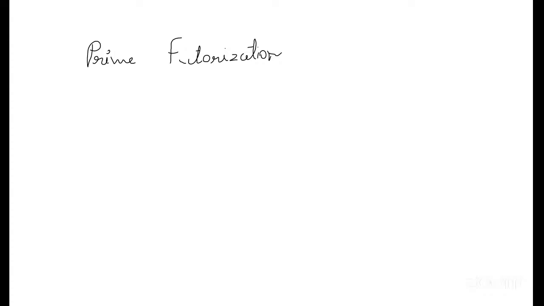Now this method gives us the prime factors of numbers. So how does this method work? This is the format. We draw two lines like this. Suppose I have to find out the factors of 48. How will I find out?